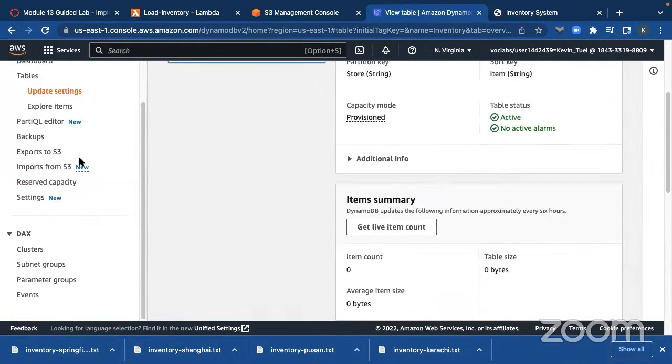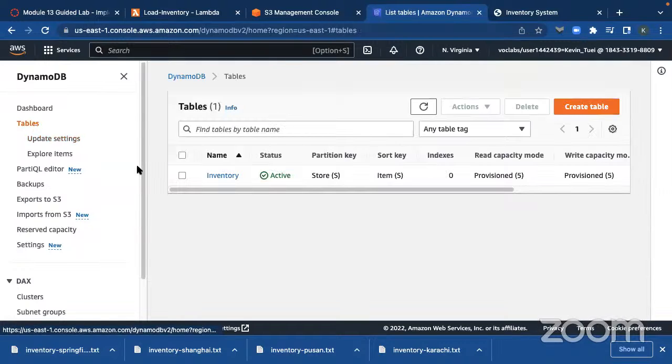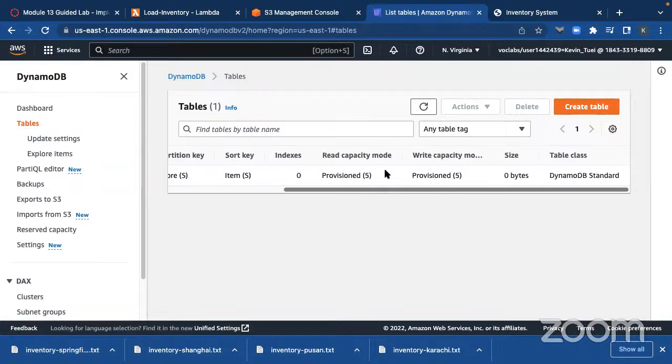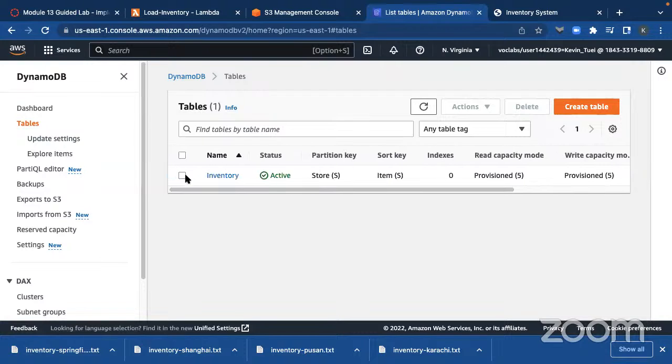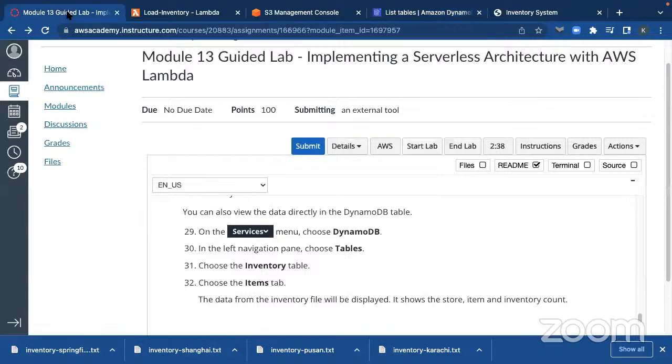Am I on the wrong table? Or is it saying that it does nothing?